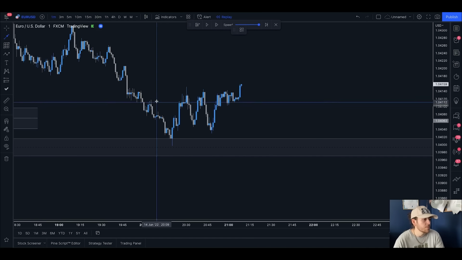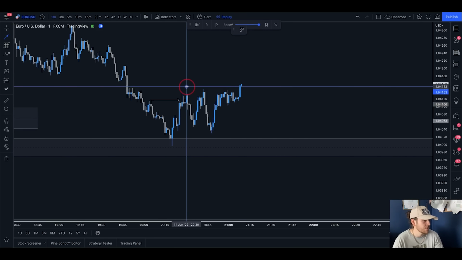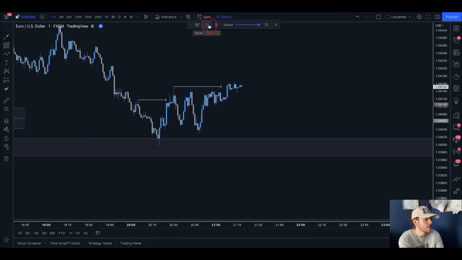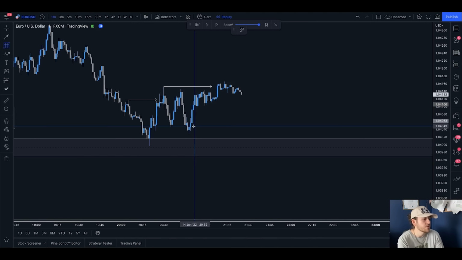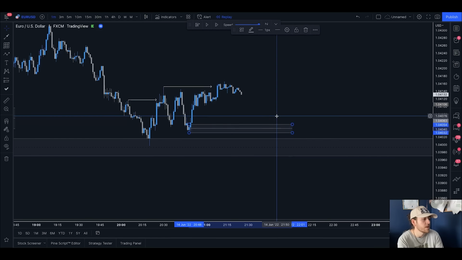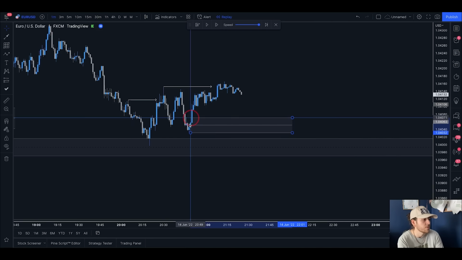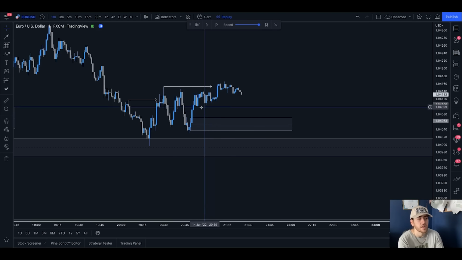So at this point, we can see, well, we've broken through this structure, but I would prefer to see a little bit of a continuation really before I started buying into this. So we did break this little structure point as well. Now what we could look for is an entry from this demand zone down here. Now we might want to use this indecision candle instead, because this is obviously the final candle before the imbalance, the last candle before the impulse, which is how I use my zones.